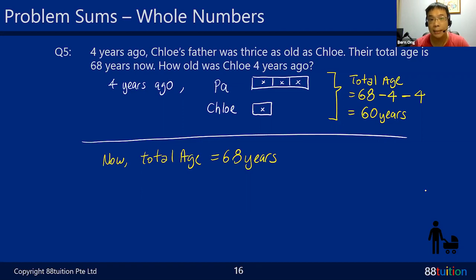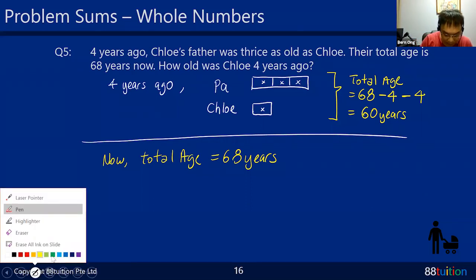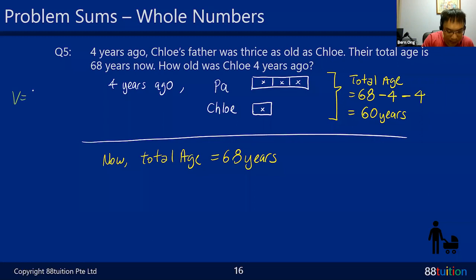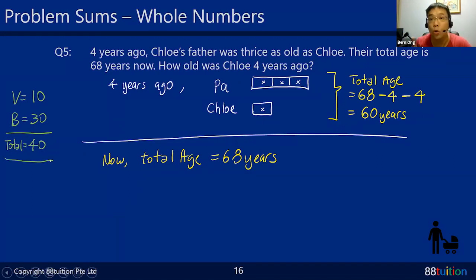Why? Victoria, listen. This year, for instance, Victoria, you are 10 years old. For example, you are 10 years old. I am 30 years old. Can you see now? Victoria, can you please listen? Focus here. Victoria is 10 years old and Bern is 30. Is that okay? All right, our total age will be what? 40. Our total age will be 40.